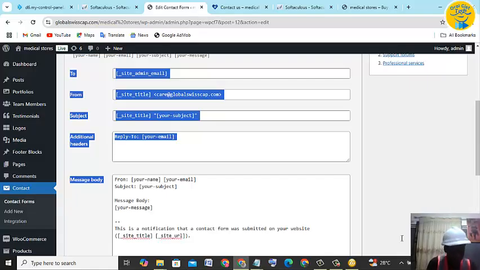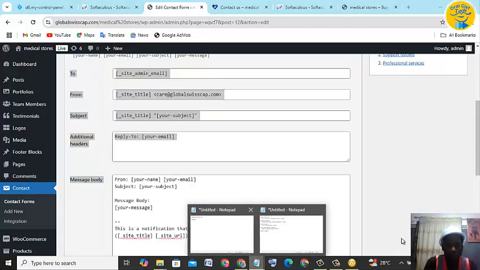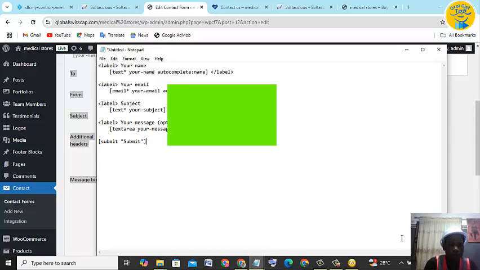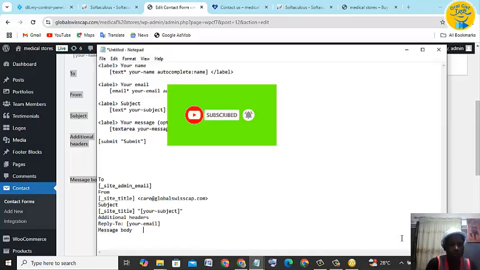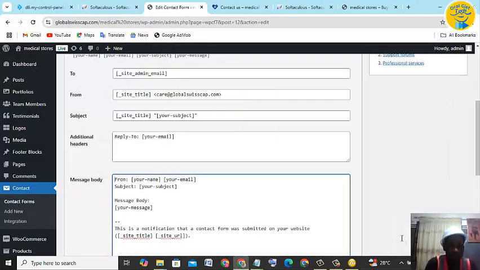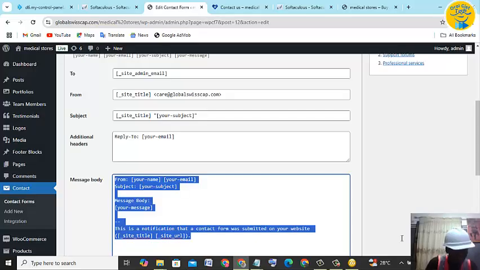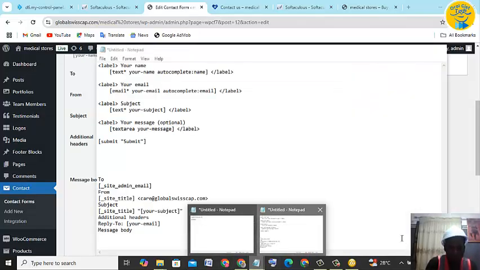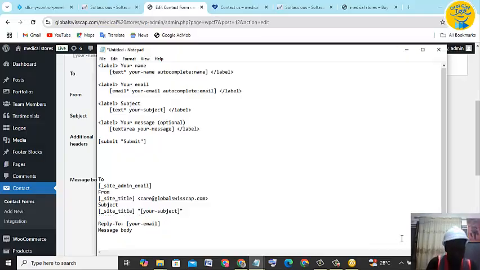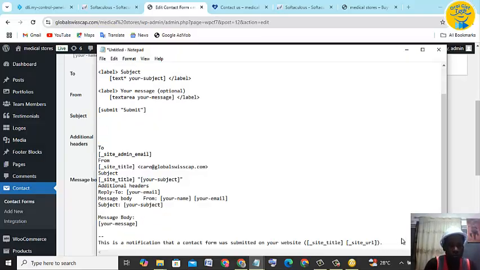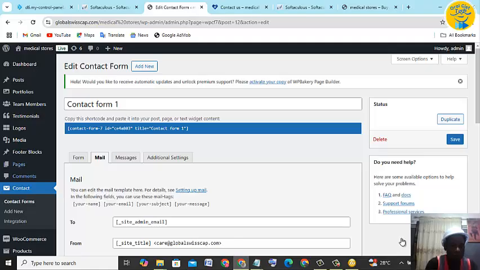Control C, copy. Then come to your notepad. Okay, so click the last one here, copy, then you paste it. Now you go back to the second one, contact forms, second contact form.